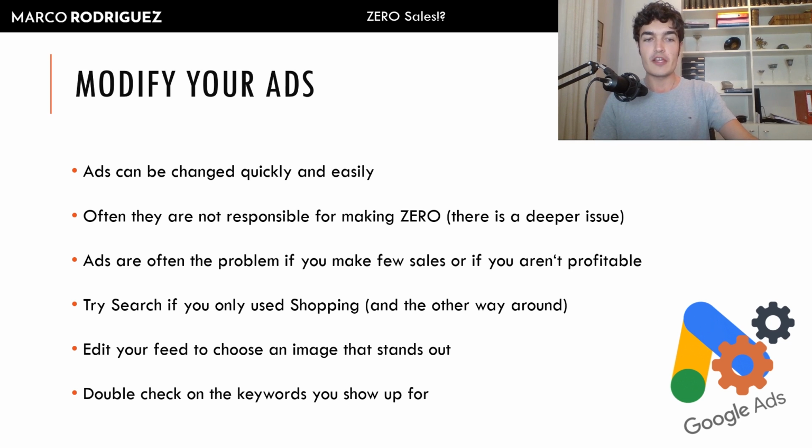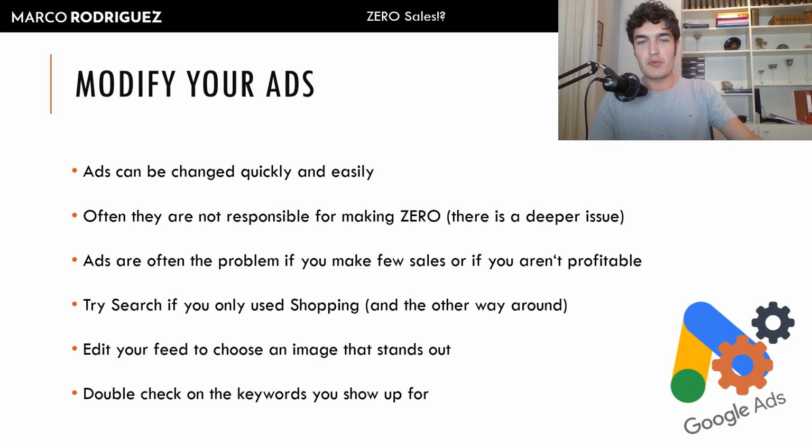Also, you should double check the keywords that you show up for. If you look at your search term report and you realize that there is almost no keyword that makes a lot of sense in your context, or there are a lot of keywords that are just eating away your budget, this is something that you should really pay attention to right away.